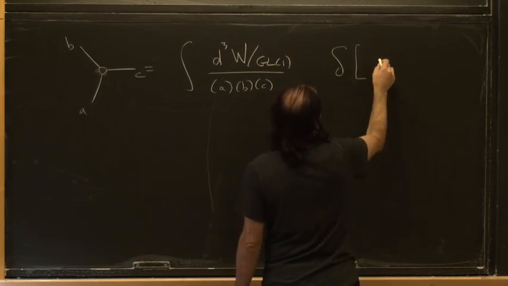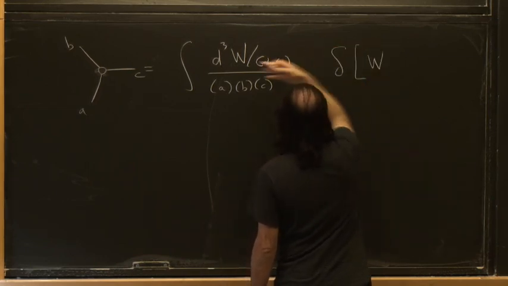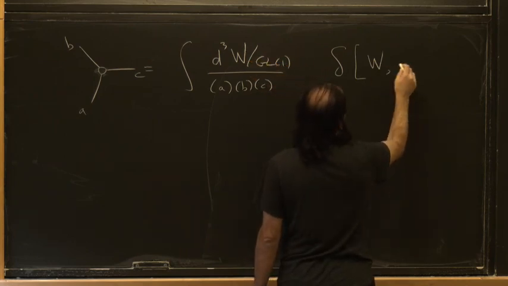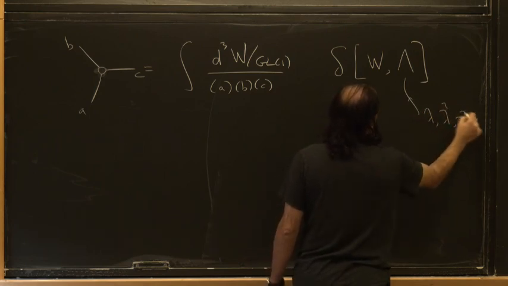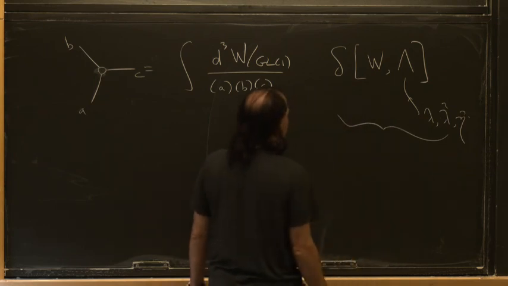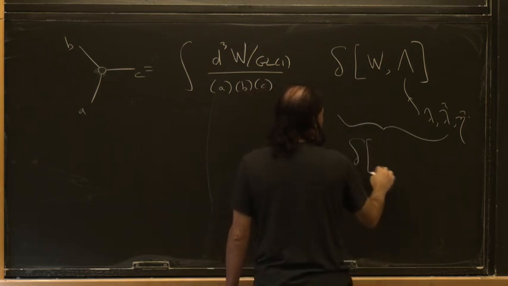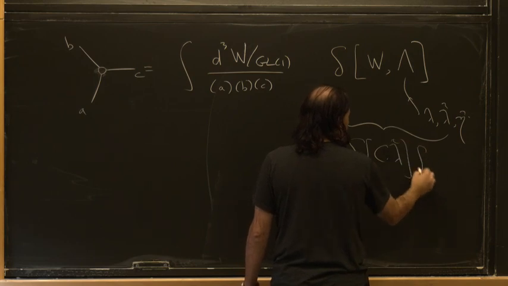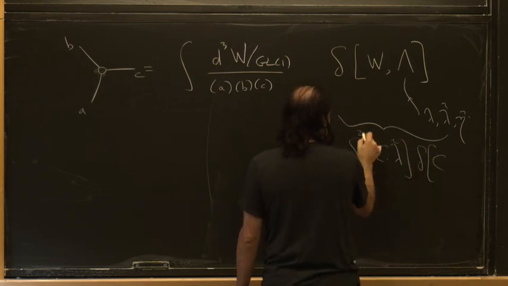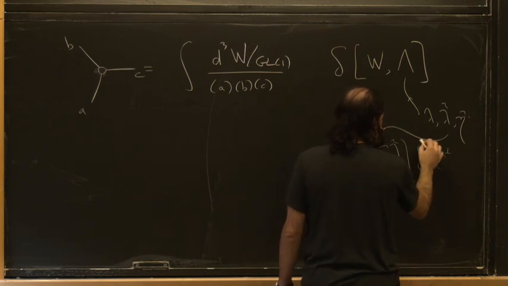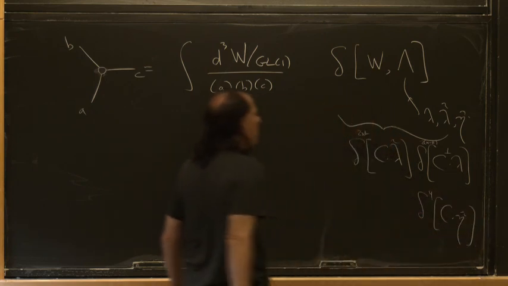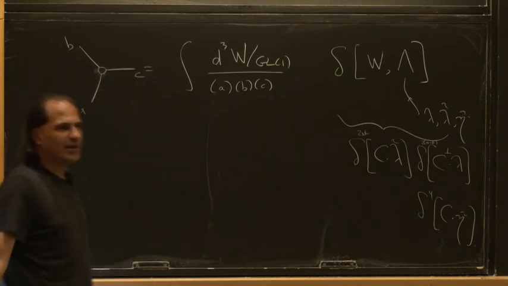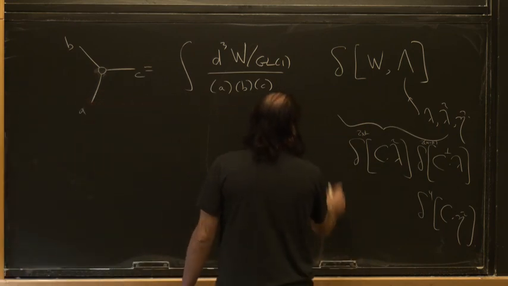Just a delta of whatever the C is. In this case, the matrix would be W, and lambda. This is a stand-in for all of lambda, lambda tilde, and eta tilde. And this whole object, this is just some notation. This is a stand-in for delta of C dot lambda tilde, delta of 2 times k, C dot lambda tilde, delta of C perp, 2 times n minus k, C perp dot lambda, and the delta for C dot eta tilde.